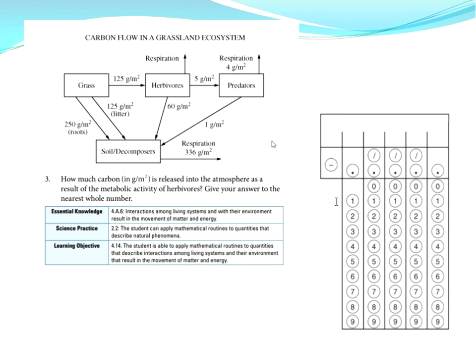Right, they're gaining 125, good. They're not giving that off. What do we know that they're giving off already? 5, good. They're giving off 5 as being passed on to the predators. Any other thing they're giving off? 60, good. The 60 going down to the decomposers. So how much is that total?